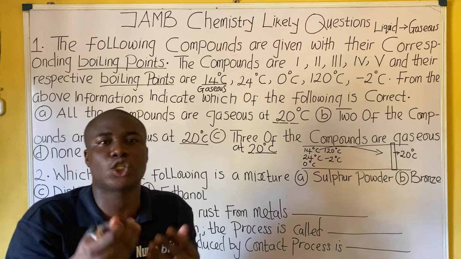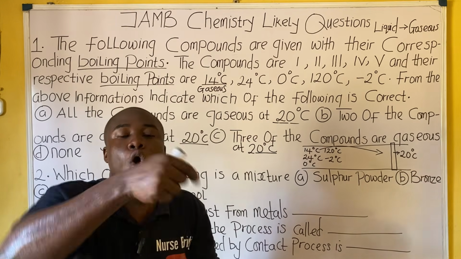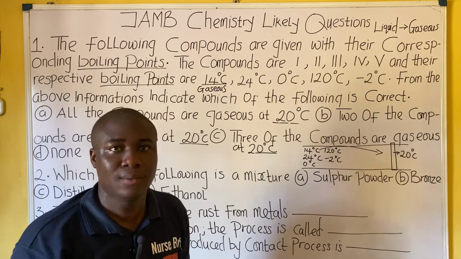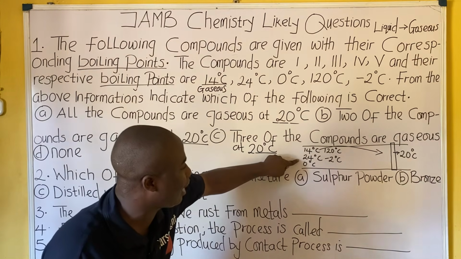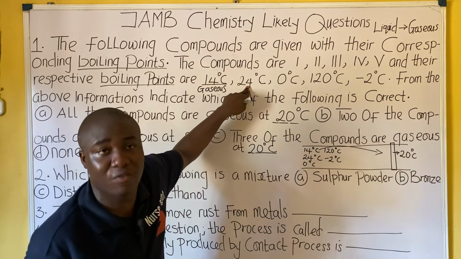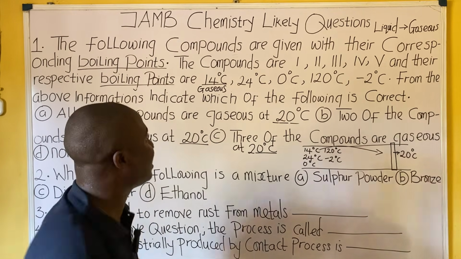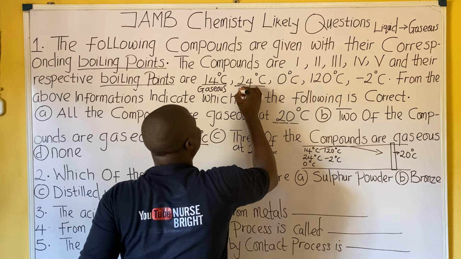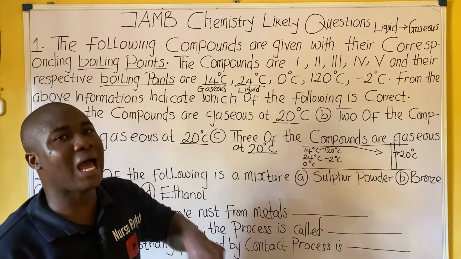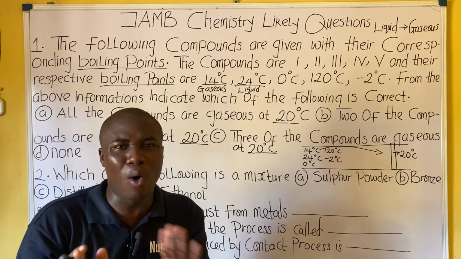For a substance to start boiling, it should boil below the given temperature to which that compound should boil, or at that temperature. If it exceeds it, then that substance, because you can see all of this temperature now, you can see 24 has exceeded 20. Because for compound 2, which is 24 degrees Celsius, for it to start boiling, it will exceed the 20 finish line, the 20 mark. So that's not correct. So this, which is 24 degrees Celsius, is actually a liquid. It's still a liquid. Do you understand? Because for it to start boiling, based on the information, it boils at 24. I believe you understand what is happening. They are all very simple.